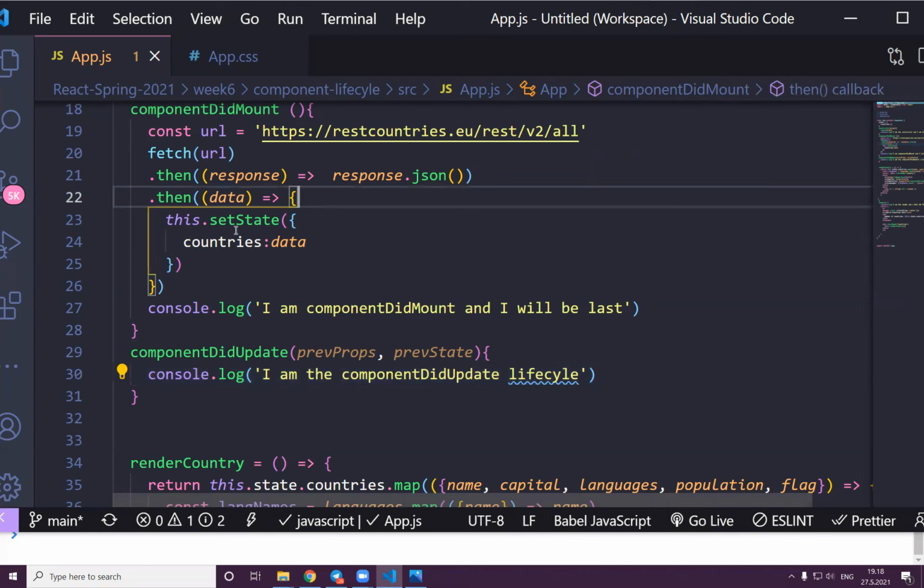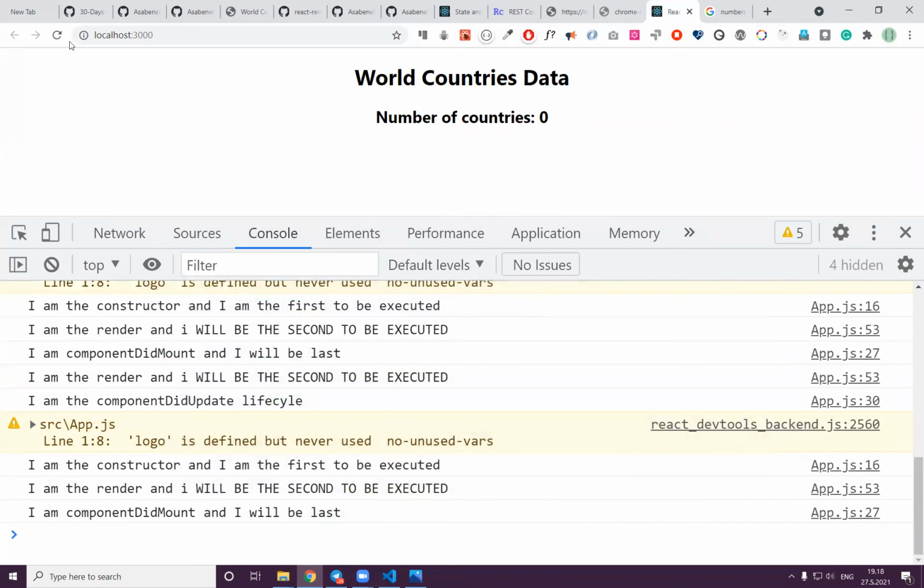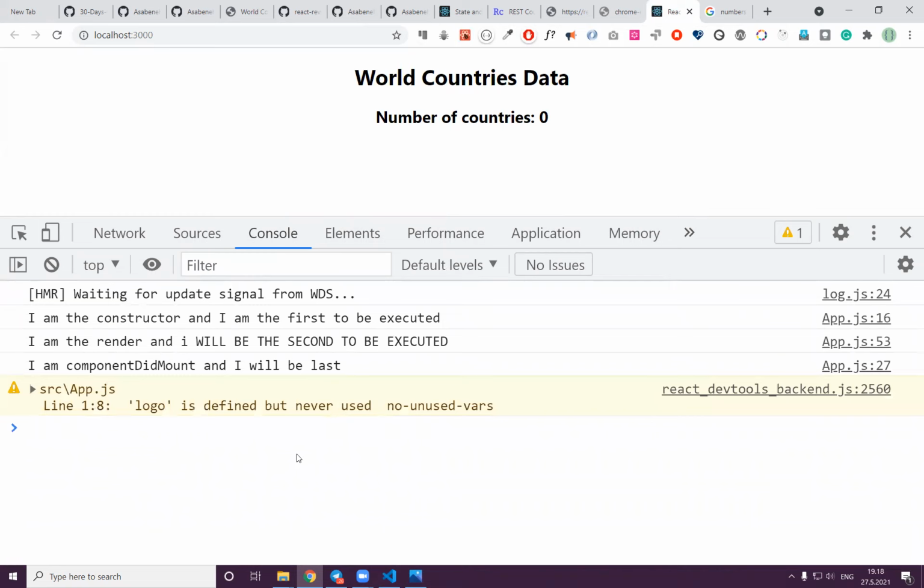Maybe I can help you by commenting this out. And if I go now, and if I show you, maybe I have to refresh it. Now you don't see the component did update. Yeah, no component there. Why? Maybe on did mount it already updated once. Can it be? Yes. Maybe it's not yet updated. Yes, it was not updated.